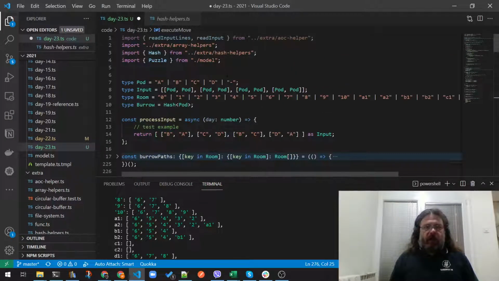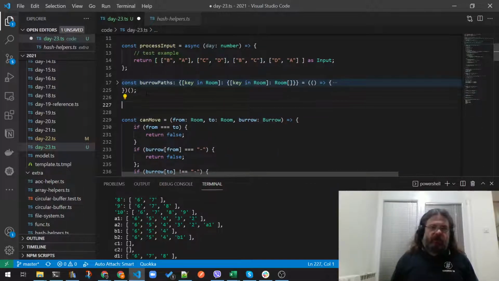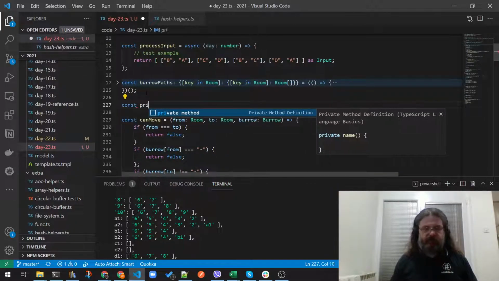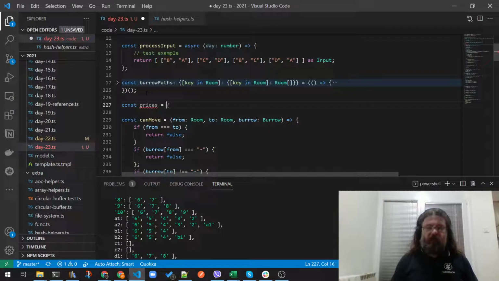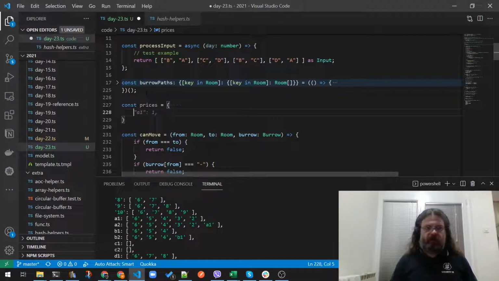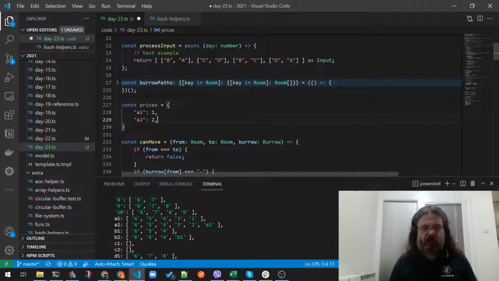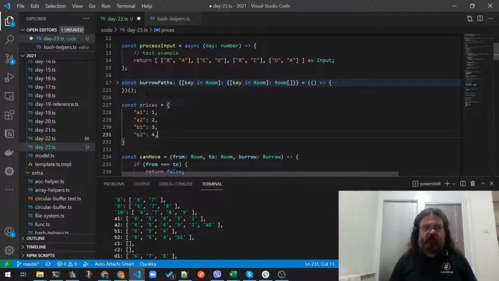And we can have a constant with the prices, and that can be basically A is 1. It's not gonna be like this, but it's okay. So A is 1, B is 10, C is 100, and D is 1000.